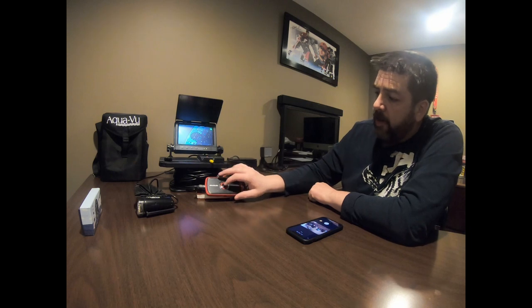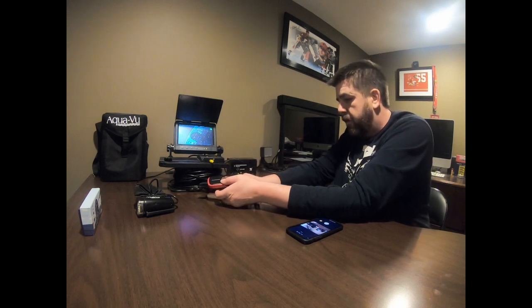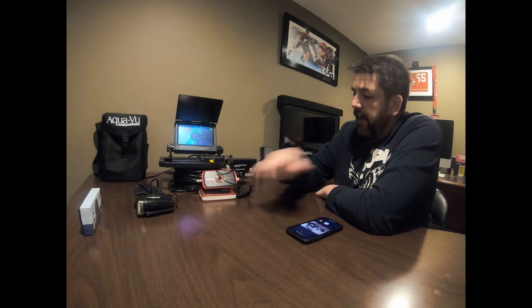And all I have to do to record is actually hit this button, once it's on. Alright. So all I have to do is turn the power on that. Then I can turn the power on this by hitting that. And then it'll actually start recording as soon as I hit that button. It is going to be recording. It won't record sound because I don't have any input for sound, but I do have for the video. So I can change that. It'll actually add it in there and add the image that's on there.